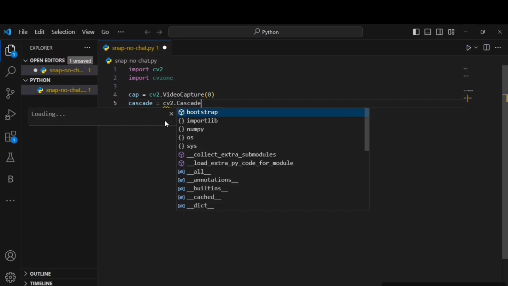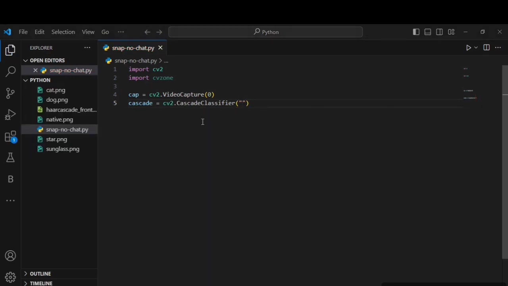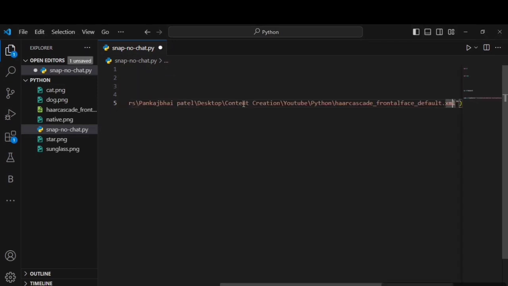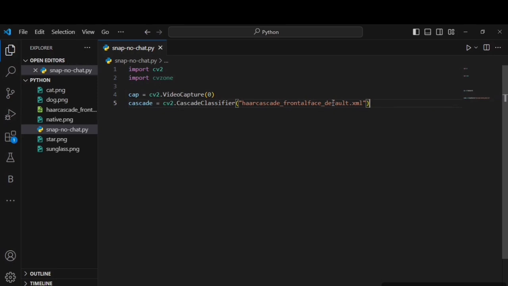Then we're going to load the face detection cascade with a cascade variable, right? And inside of there, let's import the files. I'm going to use certain files which you can find in the link in the description. It is to my GitHub. You can just go and download all of these. So you have haarcascade_frontalface_default.xml. That is the file. It is a pre-trained model provided by OpenCV for detecting faces in images and videos. It's basically a face detection classifier.